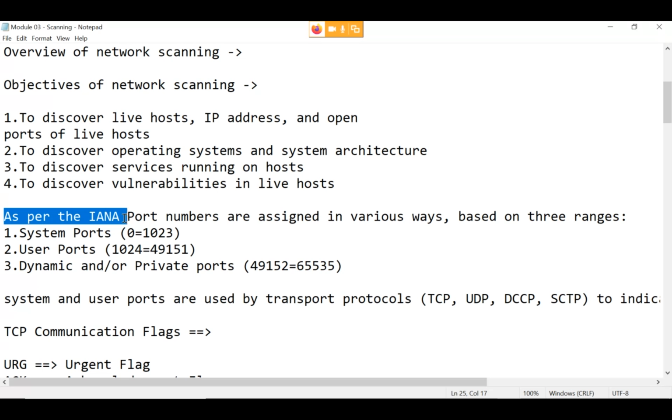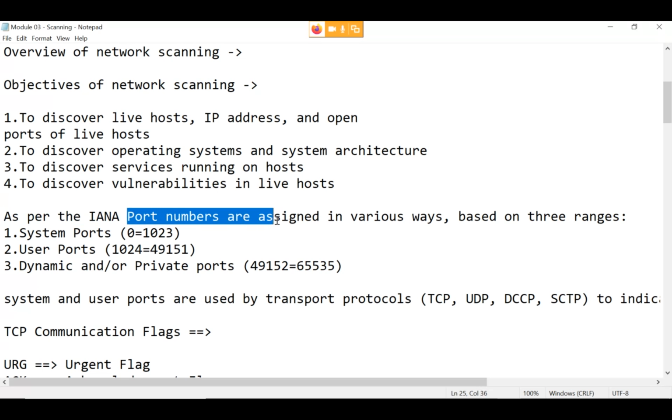I have written it down. As per IANA, which stands for Internet Assigned Numbers Authority, there are 65,535 port numbers.